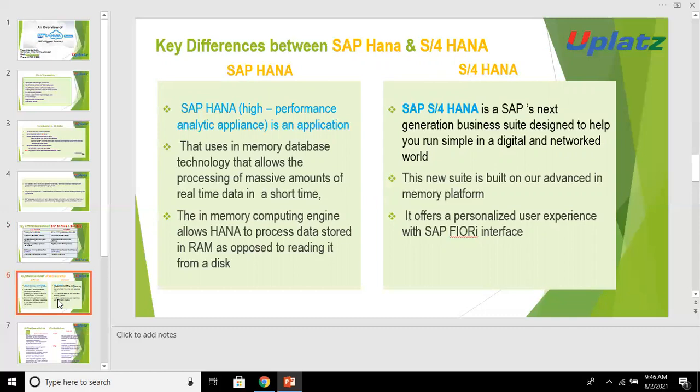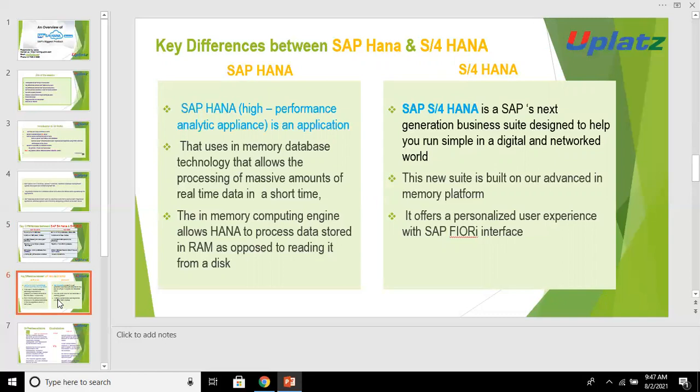So here SAP HANA is an in-memory computing engine which allows HANA to process data stored in RAM. Basically the HANA database requires hardware, where the data is saved in the RAM as opposed to reading it from a disk. So the in-memory computing process allows the database to process data stored in RAM as opposed to reading it from a disk.